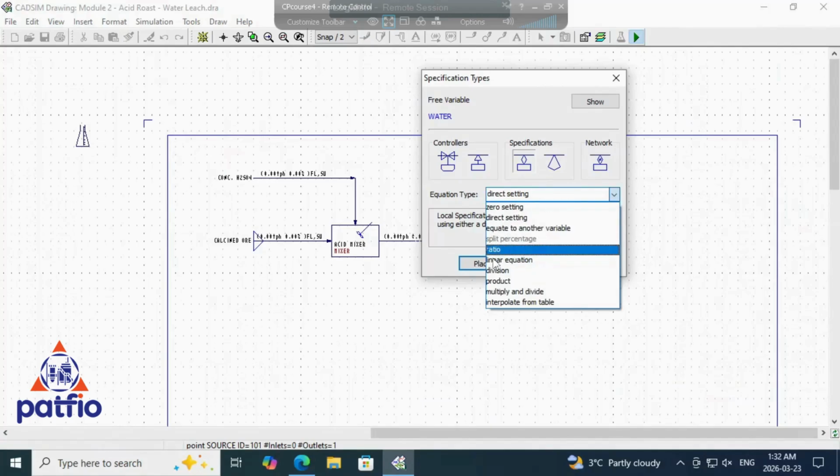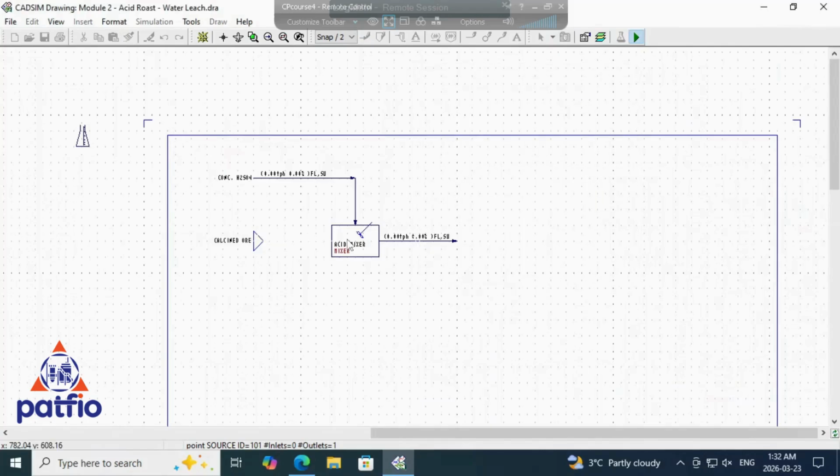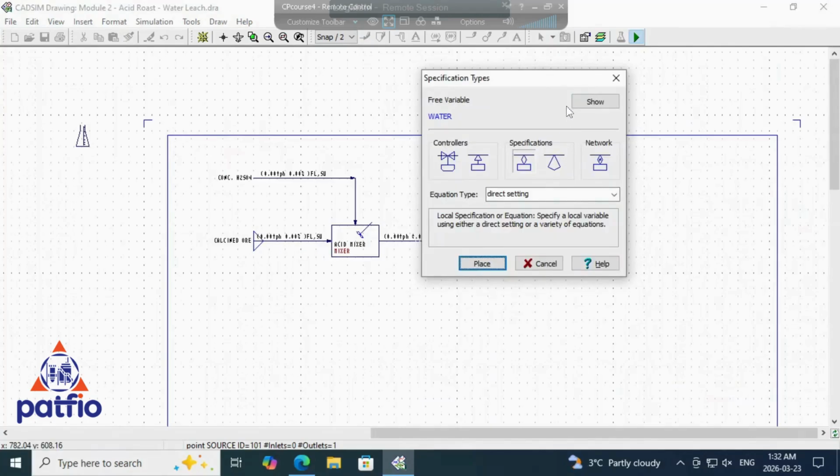You have your ratios, linear equations, all this sort. So what it says is specify the free variable water, right? For which stream? If I click show, that stream will blink, this one.